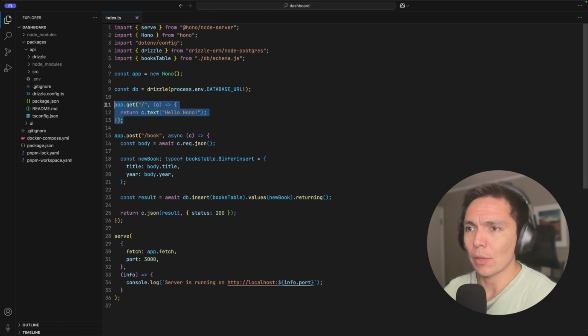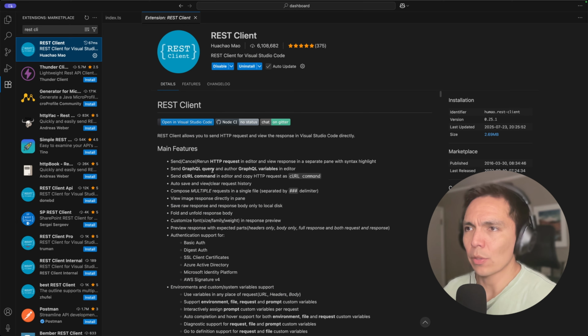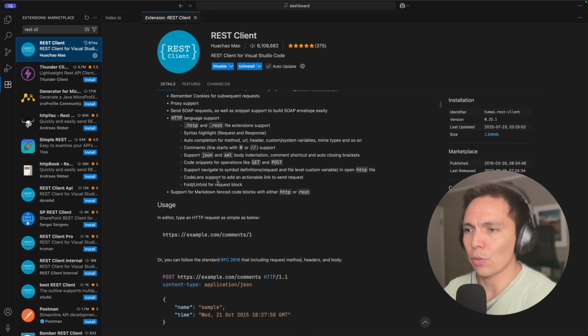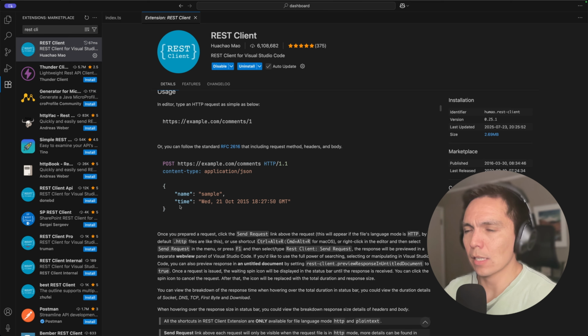To test our endpoints, this time I am going to use a VS Code integration called REST Client. I already have it installed here. What is really cool about this extension is that you can write HTTP requests like this and hit the API that you want.